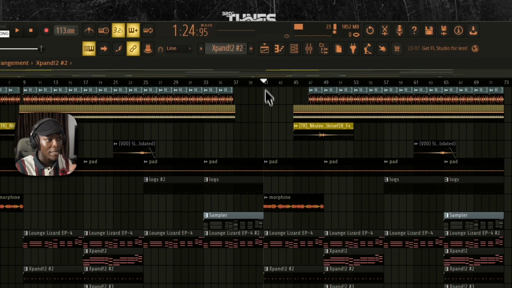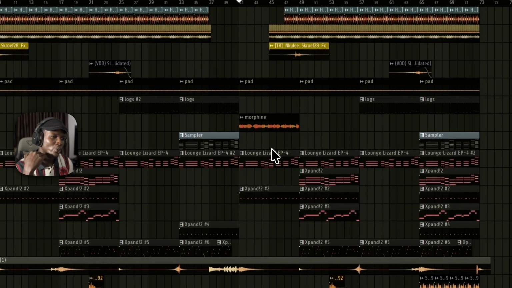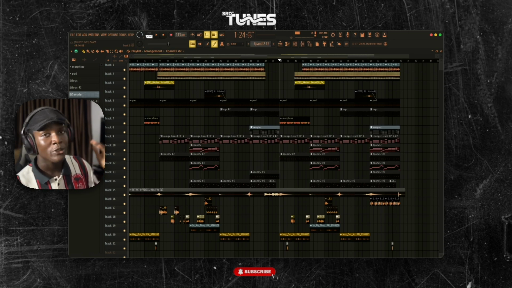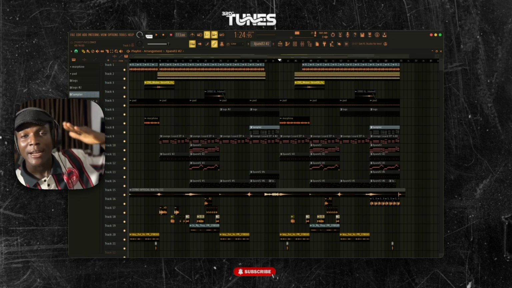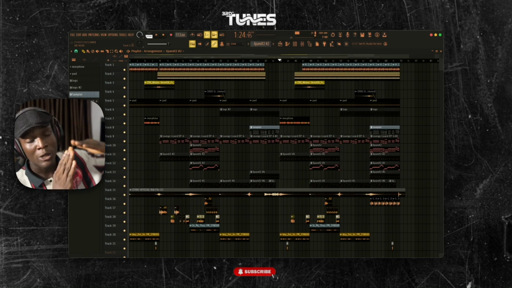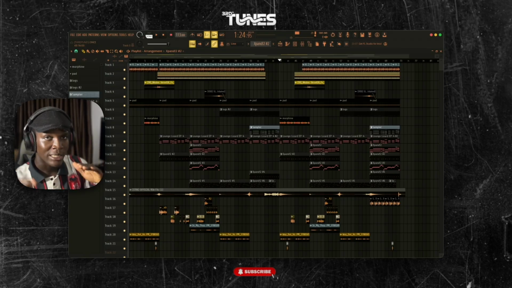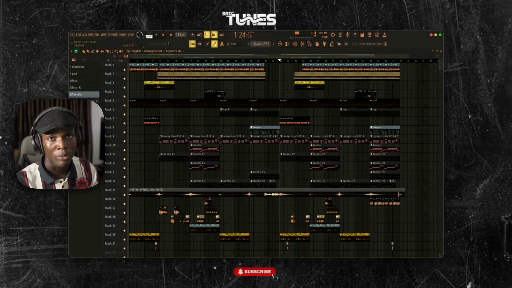But for this verse, I added this bass just to make things more interesting, as in the first verse, the bass was not added. I used it as an intro. Remember I said we're adding elements. After you've added elements to the stage where you reach the first outro, you start again by adding elements little by little till you reach the last outro again. Then you can end the beat with the drum loops, or you can decide to just end the beat with the outro. And this is it.